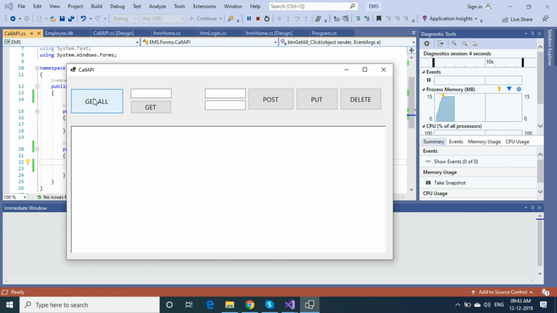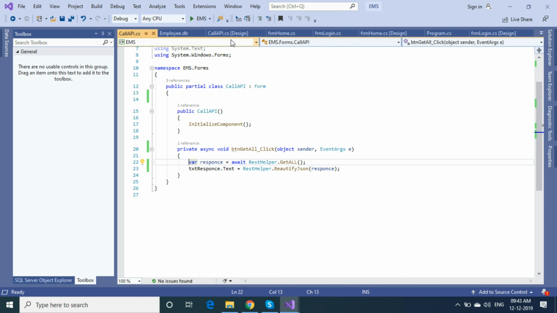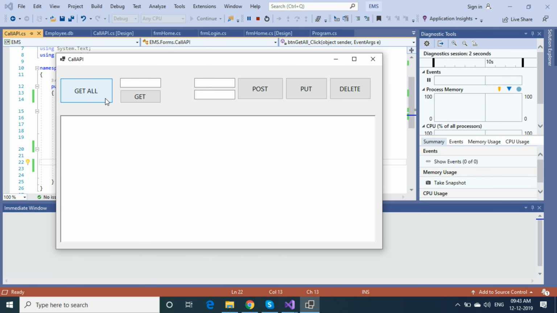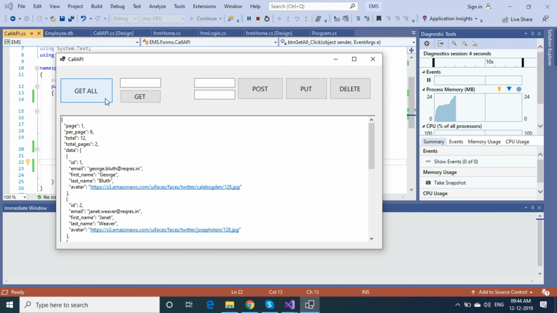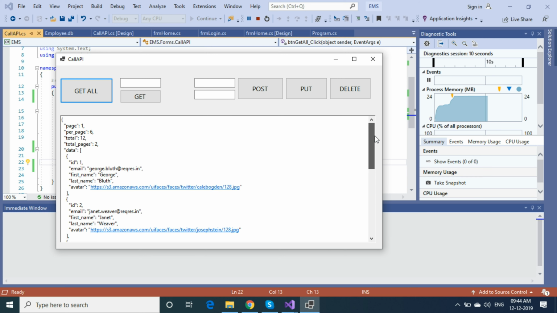Now I'll hit. See, data is formatted. I will stop it. We got the API and our text is formatted successfully.